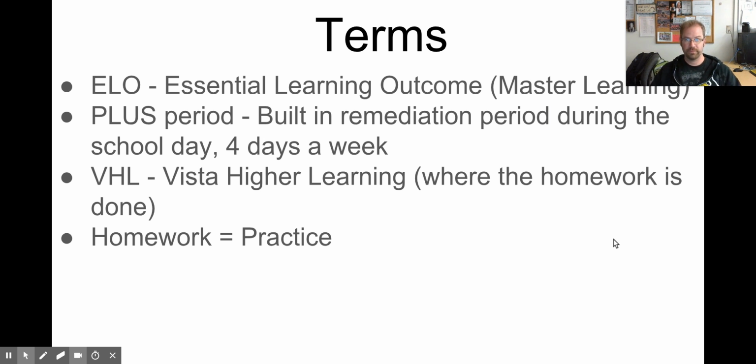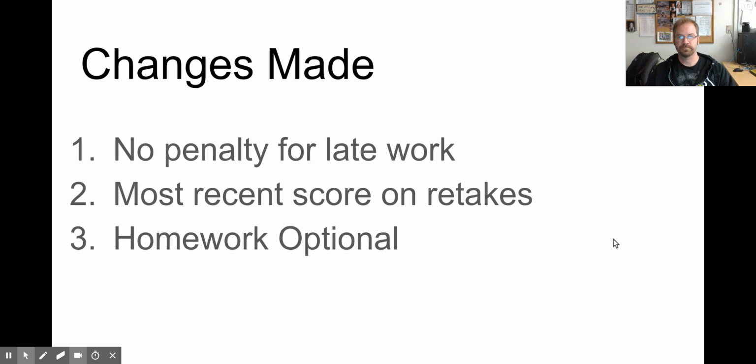The VHL, I'll probably say that a few times. That's where my students do their homework online. And then homework equals practice. Just a note for you in that I made a change where I don't call traditionally what is homework anymore homework, because I don't care where my students do it. This wasn't my original idea, by the way. But really all it is just I want them to do some extra practice. So going back to that idea of AR verbs, I want them to practice that a little bit more outside of the normal class time. So they might spend 5 minutes on it, practicing it, whether it's while they're eating lunch or at home. I don't care, just as long as they get that extra practice in.